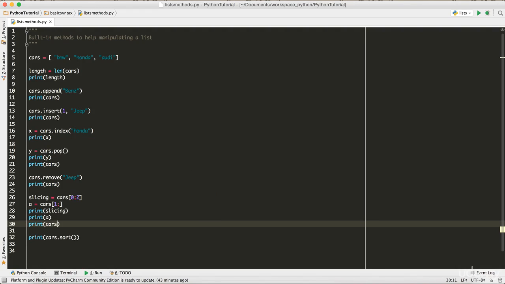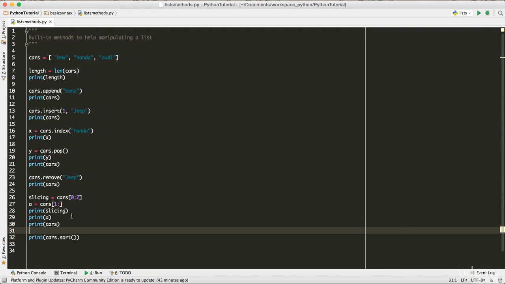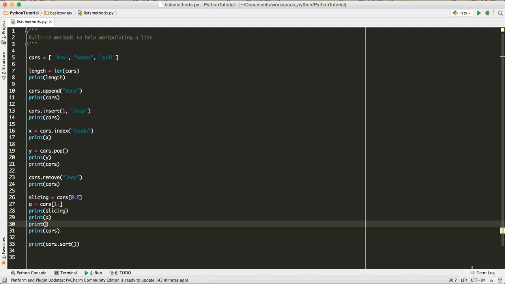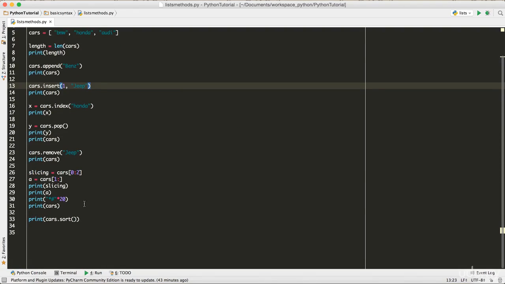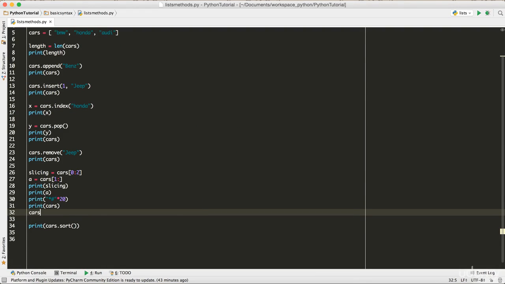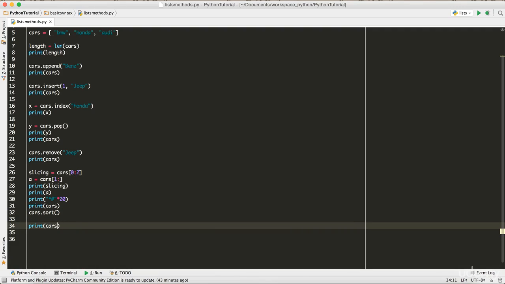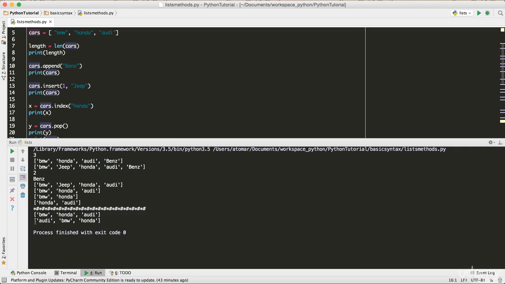Print cars, and let's print out a separator, a star multiplied by 20 or something, so we know what's happening and where it's happening. It's printing the cars BMW, Honda, Audi, and we can just do cars dot sort here, and instead of printing it here, I think we can just print cars. So let's do the sorting outside. So yeah, it did it, right?